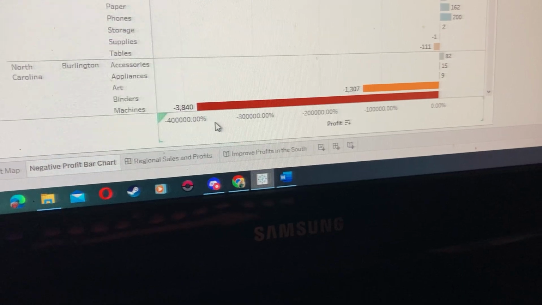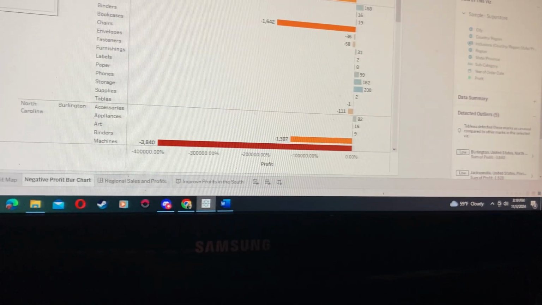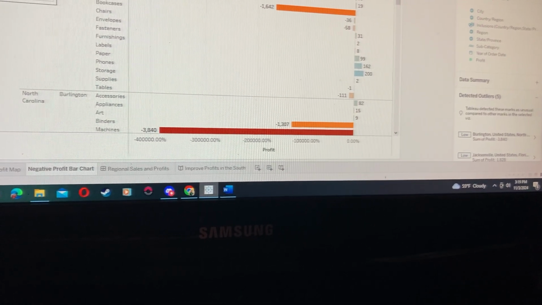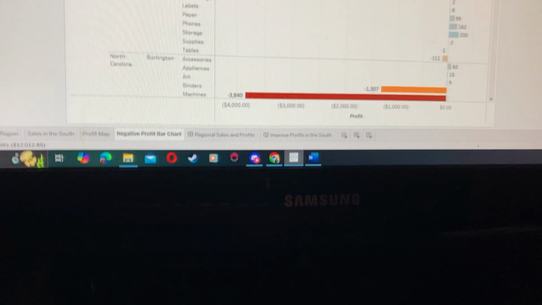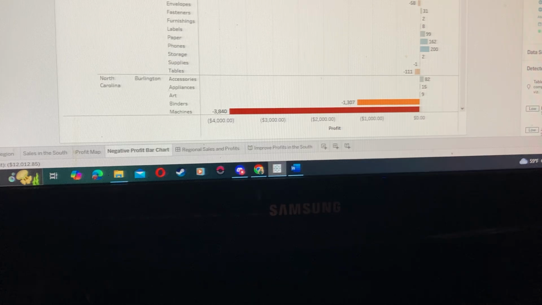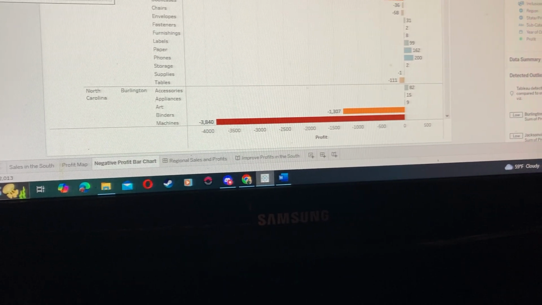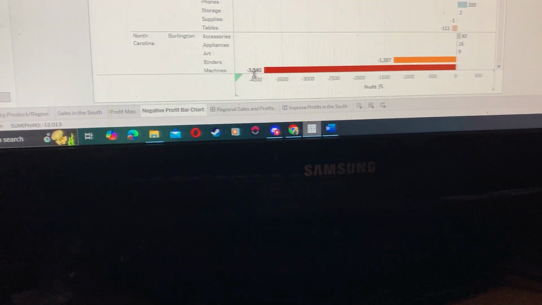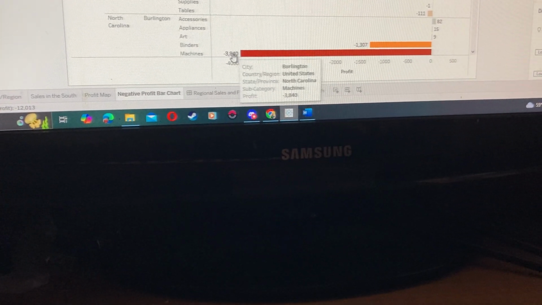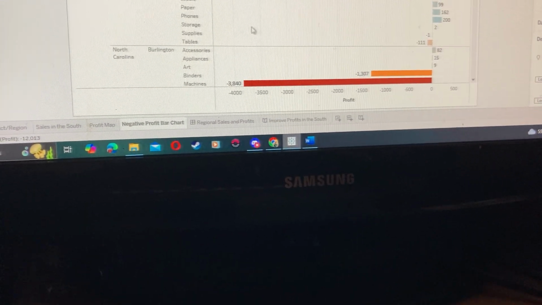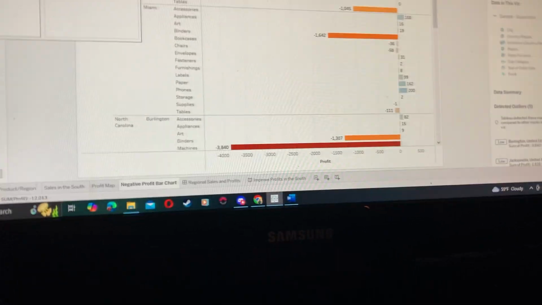We're able to see that certain things are categorized by percentages, but this really isn't a good way of going about this. Let's see if we go over to currency instead. We're able to see the specific currency it changes into, but let's go back to automatic, where it was before, and we're able to see just the general number this provides, negative 4,000, and this is almost at that range with its negative 3,840 mark.